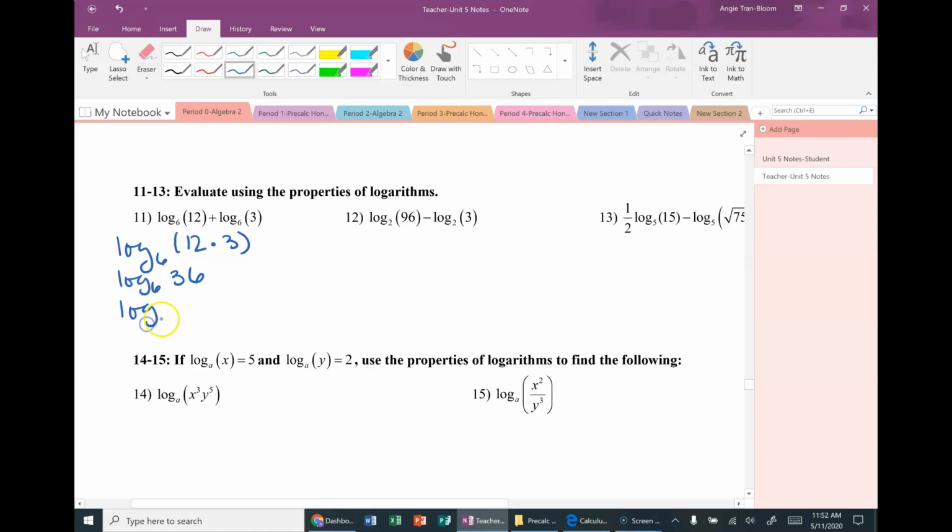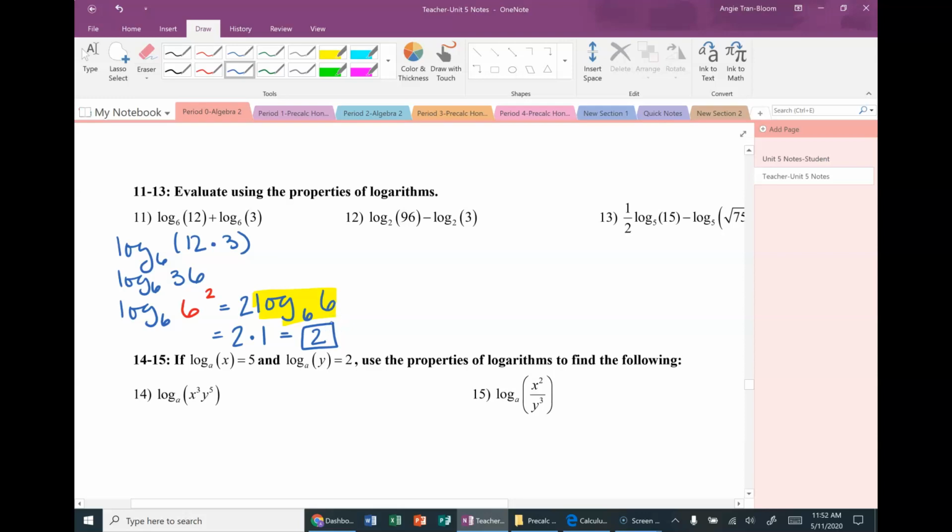Well, you have a base of 6. This is what you have to be really careful about. Then you want to make 36 into a base of 6 as well when it's possible, with an exponent of 2. This will allow us to bring down the power of 2 and write it as 2 times log base 6 of 6. And remember, in the previous video, we talked about log base 6 of 6 being 1. Yes, that is 1. So this will give us 2 times 1, so our final answer is 2.